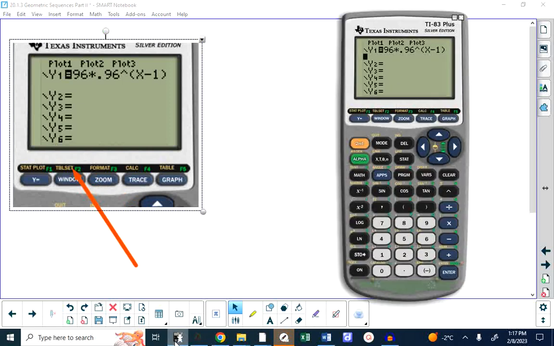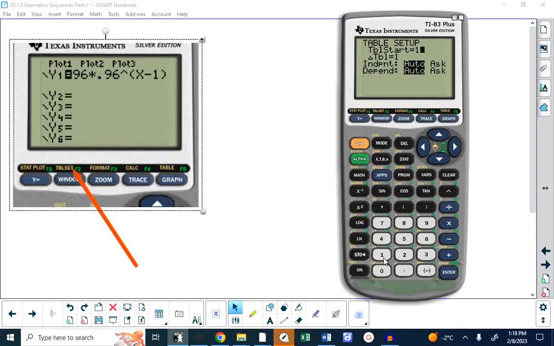And there are basically two modes in setting up the table. One is the mode I have it in right now, where it says independent, ask is highlighted. I don't want that. I want it to automatically generate a table of values, so I make sure this is auto. There is never any reason why you would change the dependent. Okay? And I want to start at 1. What this is telling me, when I go table start 1, is the first value it's going to generate will be calculated using x equals 1, which means I'll be finding the first term.